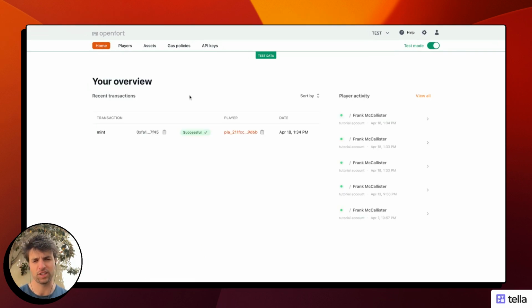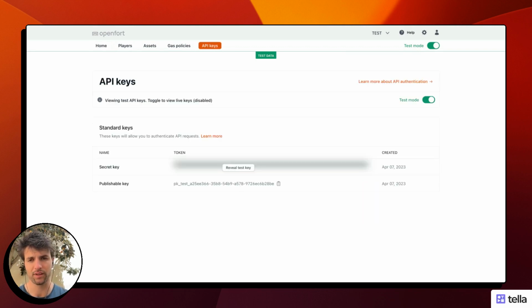All these interactions that you've seen here in the dashboard can also be reproduced directly through the public API endpoints. One thing to note is that currently we're in test mode, which basically means that all the interactions that we're doing are recorded in any of the testnets that we support. Once we toggle this off, we will go to mainnet and it allows us to make the same type of interactions on the mainnets that we want to add, that being any EVM compatible chains.